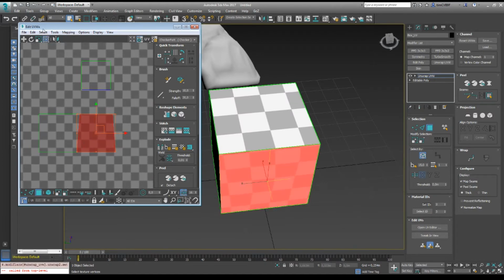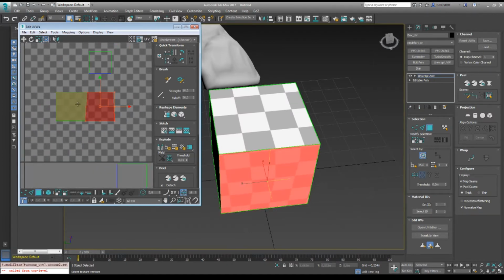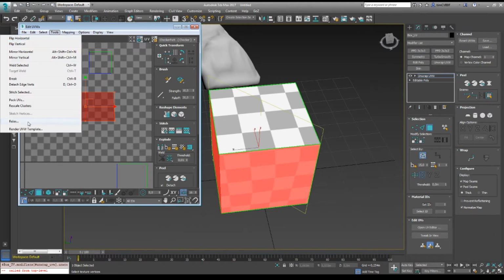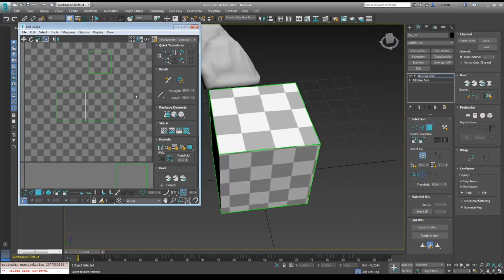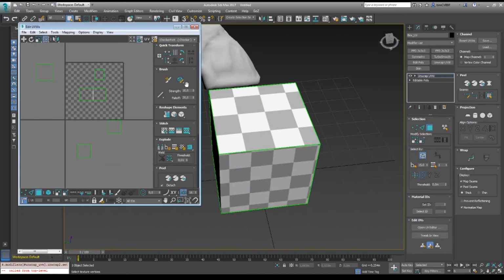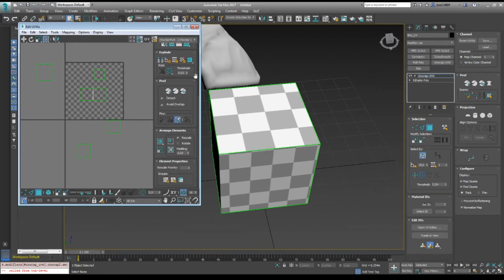Let's do that for this one as well. We can select them both, go to Tools, Start Relax, Stop Relax and Apply. So now they are square again. The only problem now is that they are unevenly scaled.